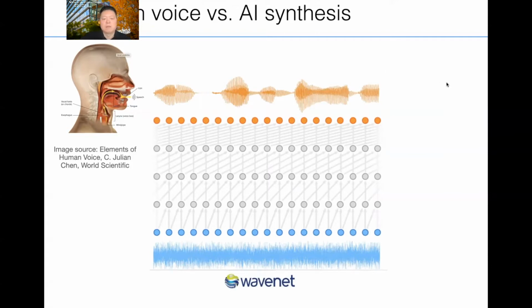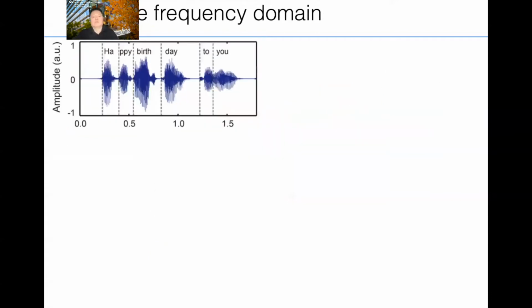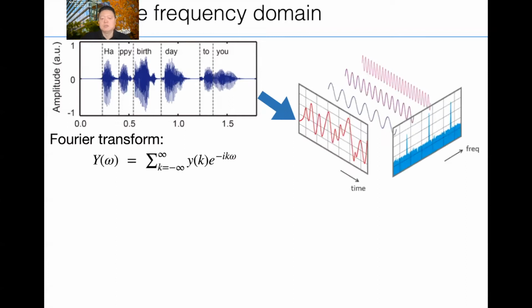For this purpose, we take the audio signal, and it is important to transform it into the frequency domain using the Fourier transform. As you may know, the Fourier transform takes the same audio signal but decomposes it as a linear combination of different harmonic components, represented as complex exponential functions in both time and frequency.